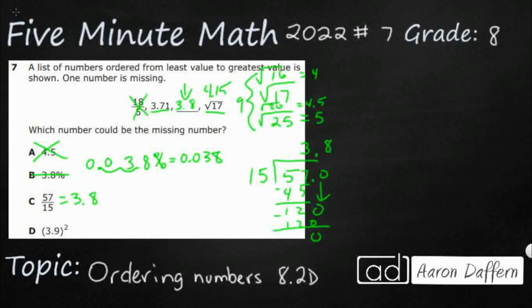Okay, so let's just check D to make sure that is incorrect. Well, 3.9 would work, right, if we wanted to put that in there between that 3.71 and 4.15. But it's not 3.9, it's 3.9 squared. See this exponent right here? It's the same as B, to where if you don't evaluate what type of number it is, whether it's within an exponent, whether it's a percent, the 3.8 and the 3.9 are the easy answers they give you that are incorrect. Because look, 3.9 times 3.9, right?